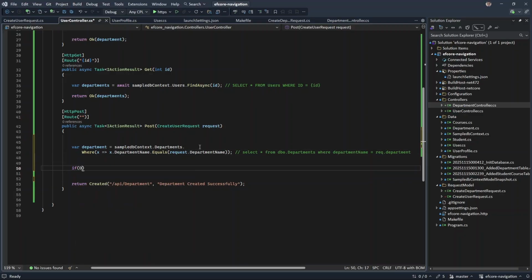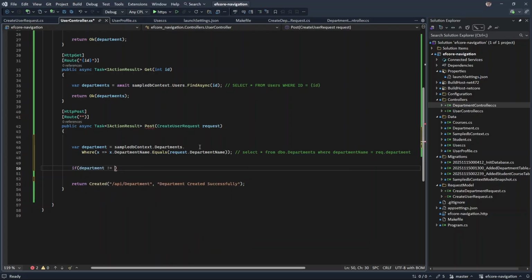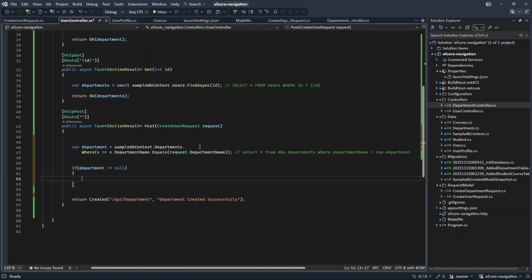Then we'll check if department is not equal to null. This is just a safe check to ensure that whatever department name I am passing from my request itself should have a certain value.